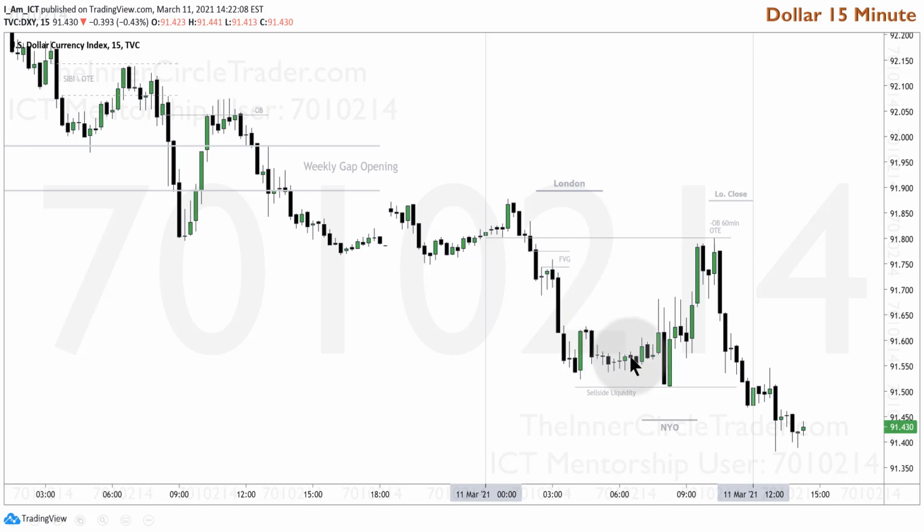Sells off, consolidates ahead of ECB. ECB sends it lower initially, then higher. Optimal trade entry and a bearish order block on the hourly chart. So I'll counsel you to go out to your hourly chart and you'll see the bearish order block over here. And in London close, optimal trade entry, continuation on the higher time frame, trade lower and running for the sell side liquidity below the lows.